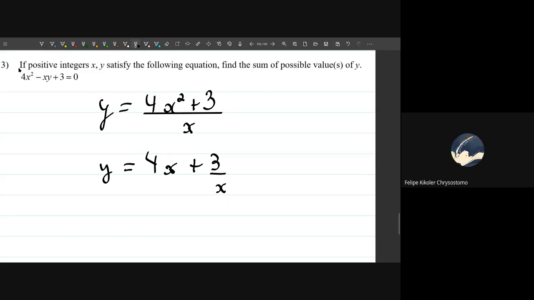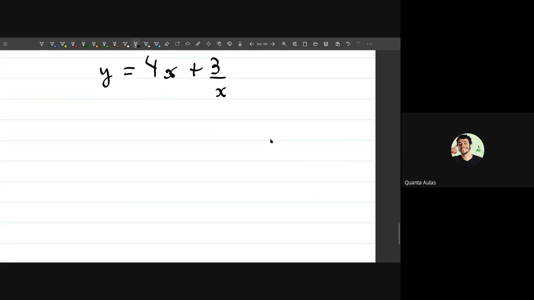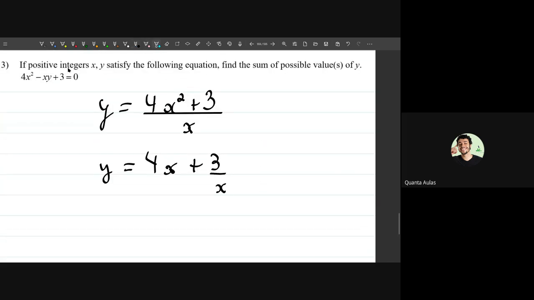Because, for example, we have this equation. This is a cuter equation. And if y is an integer, like the question said to us, y is an integer, right? So the value of x must be a divisor of 3. If we put, for example, 6, a multiple of 3, this will not be an integer. So we have, I suppose, two values for x only.